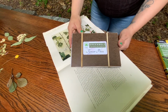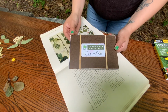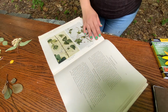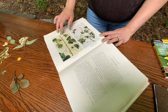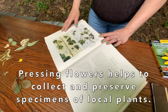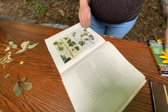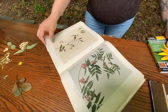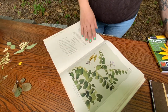So why would we want to press and preserve flowers anyway? I can think of a few reasons, and I've made lots of craft projects with the pressed flowers themselves, and I'll show you some examples of those in a few minutes. But a really good reason to press and preserve flowers is so that we are actively collecting data about the different plants that can be found in our local areas, whether it's our backyard or our park or wherever we might find wildflowers. As you can see in this book, lots of people work really hard to collect this information so that everybody knows how these different populations might change over time.